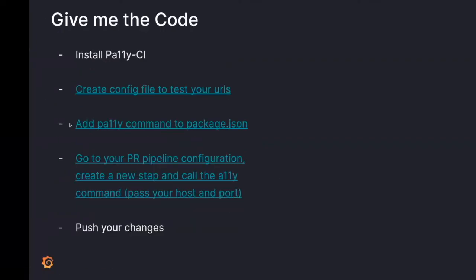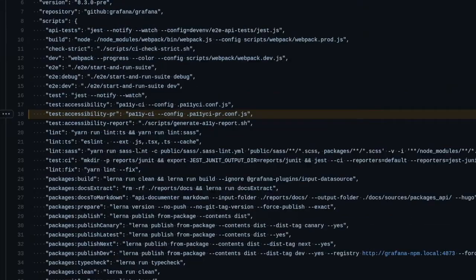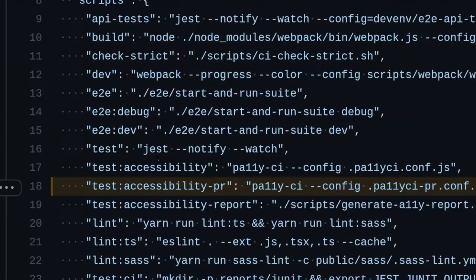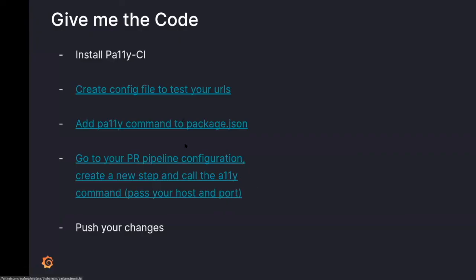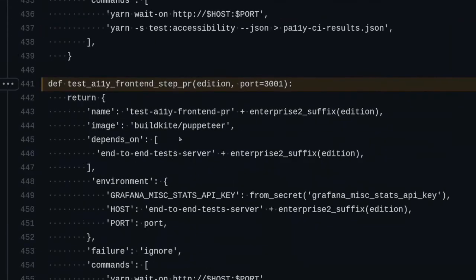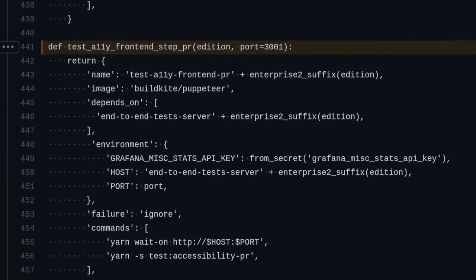The second thing is, you create your config file. Then add this into your npm package. Oh, wow, I am going crazy with the Zoom. This is just the command from Pa11y CI that receives a configuration file, and that's all the magic. And the third, fourth step, sorry, is to add this into your pipeline step. Pa11y CI has some nice tutorials that you can follow depending on the continuous integration that you use. In our case, because we are using Drone, this was what we did.